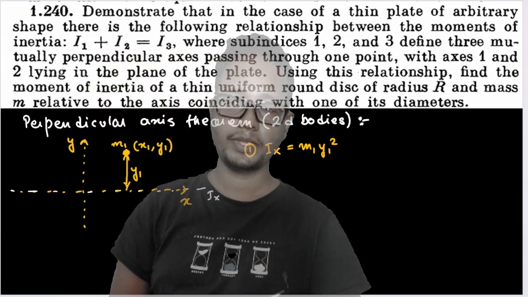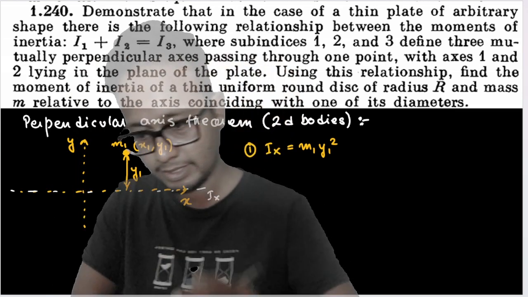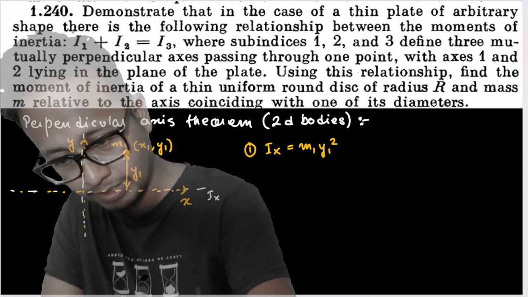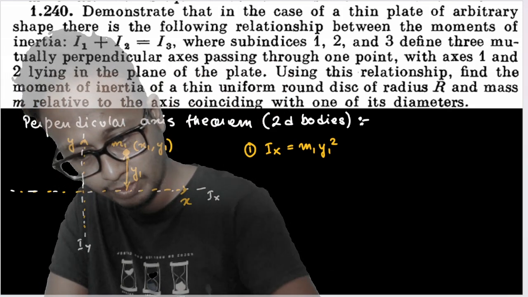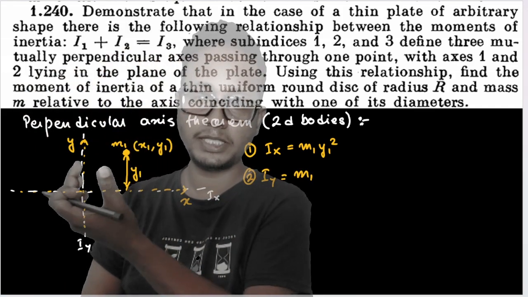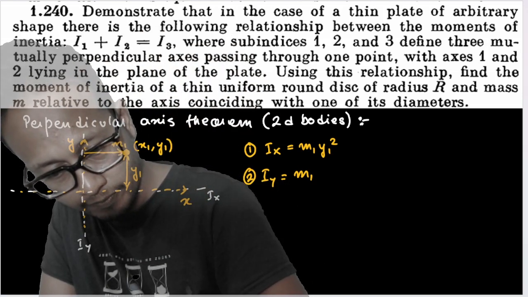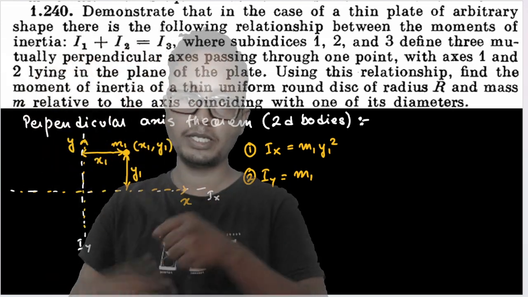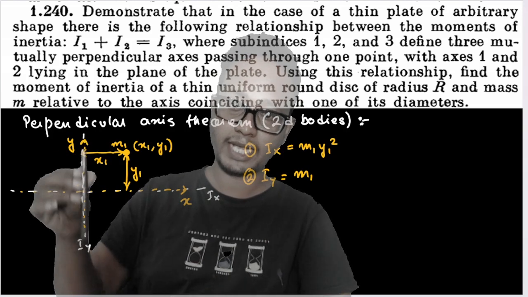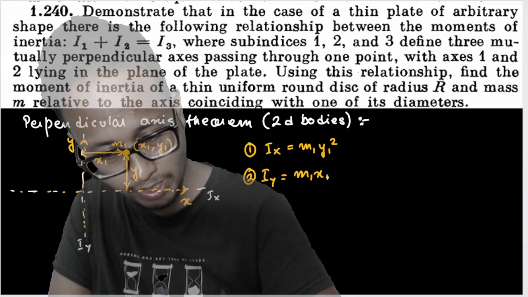Okay, now my next question is, what is the moment of inertia about this axis, or axis passing through the y axis? The moment of inertia passing through the y axis is nothing but Iy. So it is nothing but m1 into this much distance square, isn't it? And this much distance is nothing but x1, because the x coordinate is x1. So the moment of inertia of this point mass passing through the y-axis is nothing but m1 into x1 square.